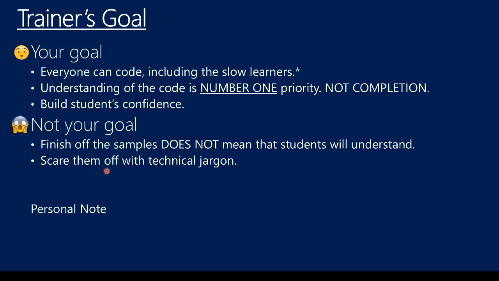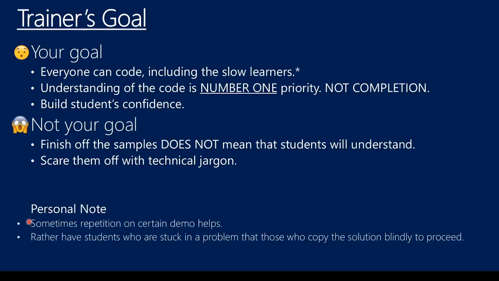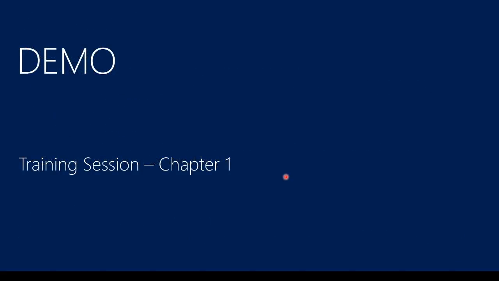All right, some personal notes. Sometimes it's good to have repetition. So if you see that they have some confusion or are not confident enough in a topic, repeat the demos. Sometimes repetition itself is good enough for them to catch up with whatever they are not understanding. And rather than have them stuck in a problem, right? Don't let them copy the solution. And by the way, I never included my solution in the instructor notes, so they will have to really figure it out themselves, right?